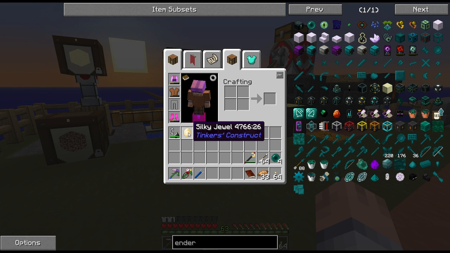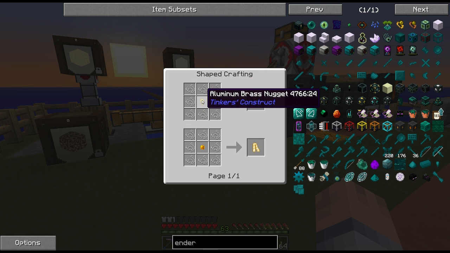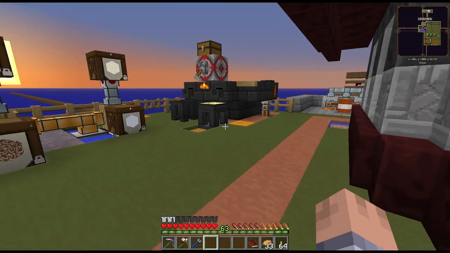So I made the silky jewel here, very easy, for the silk cloth around an emerald, and that is just a gold nugget with string around it. I'm running low on string, that's why I got these guys out.